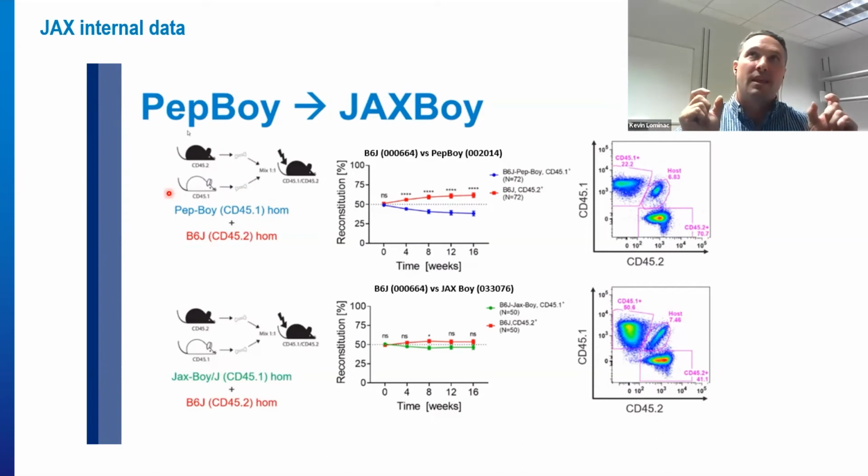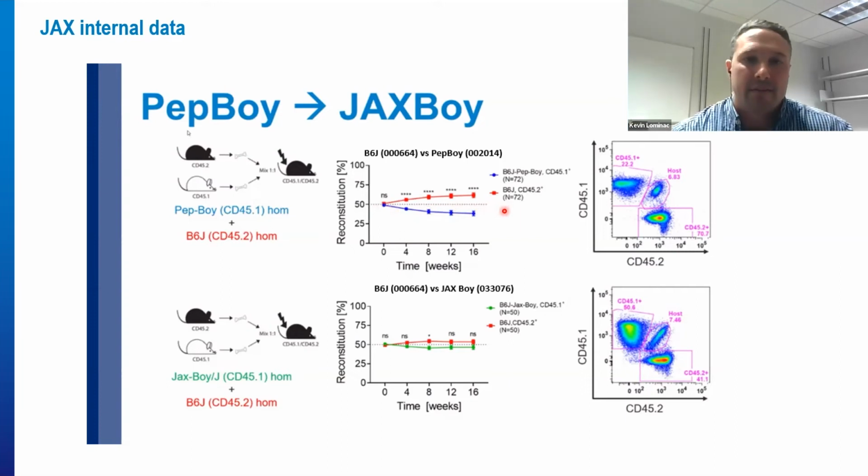And if your CD45.1, if your Pep Boy or your JAXBoy or whatever model it is, is what it's supposed to be, that mouse that you're engrafting those cells into shouldn't be able to tell the difference, because everything else should just be C57BL6J. So it shouldn't make a difference, and you're putting in equal parts of cells. So as those cells that you've engrafted home to the bone marrow, and they engraft and they grow up and expand and they move out, what you should see is equal parts CD45.1 and CD45.2 cells.